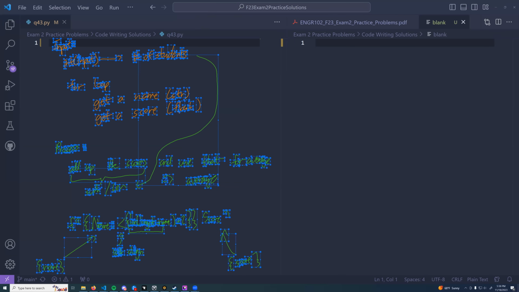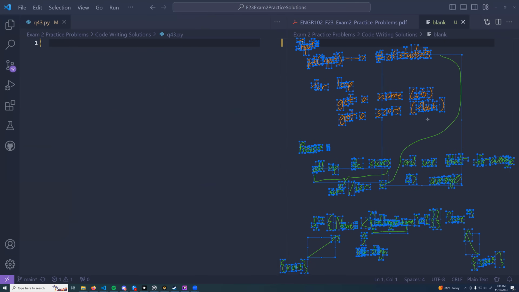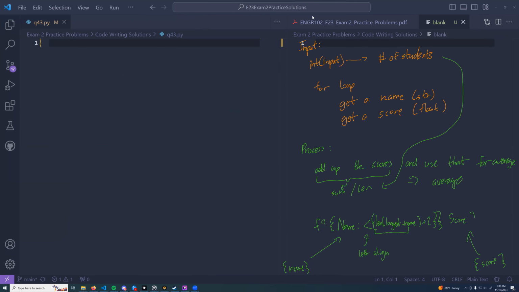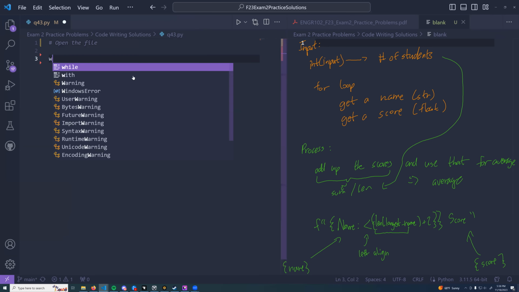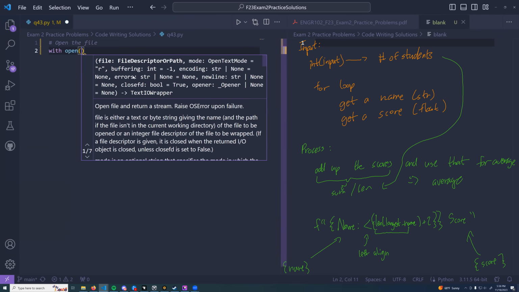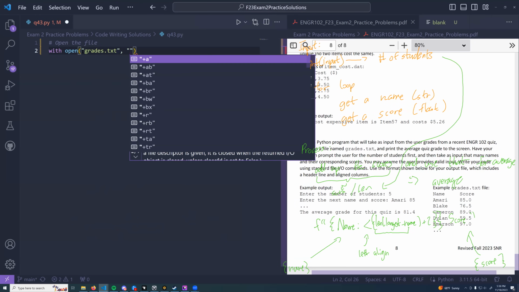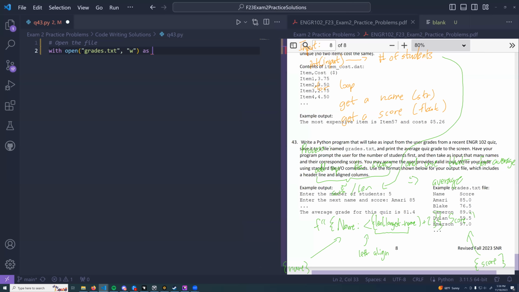So I'll move this over here. Cool. All right. Once you're typing. All right, so first is get the input. Actually, first I'm going to open the file. With open, and it's called grades.txt, right? Okay, so grades.txt, and it's in write mode because I want to write as output file. So remind myself that, oh, I'm not reading from this, it's my output file instead.